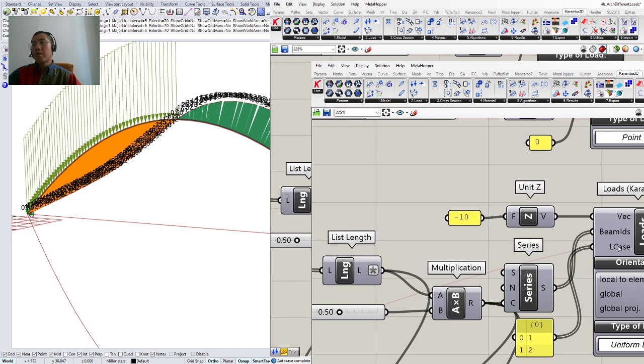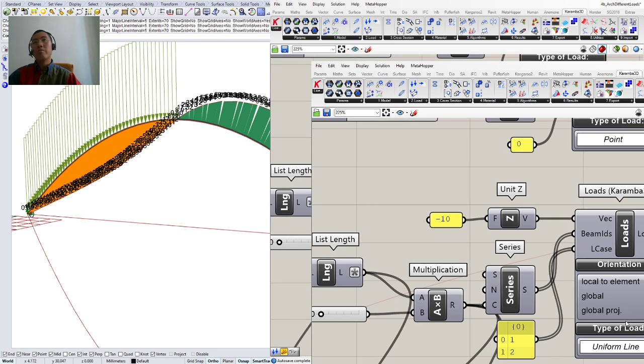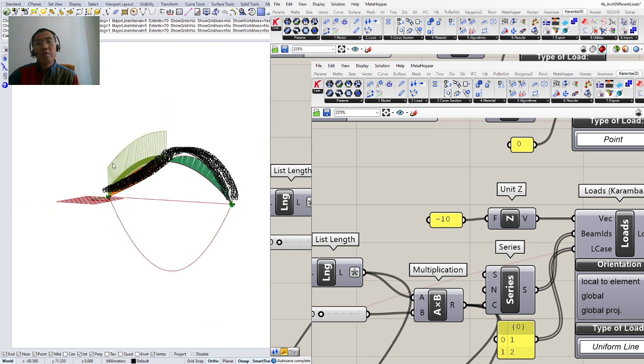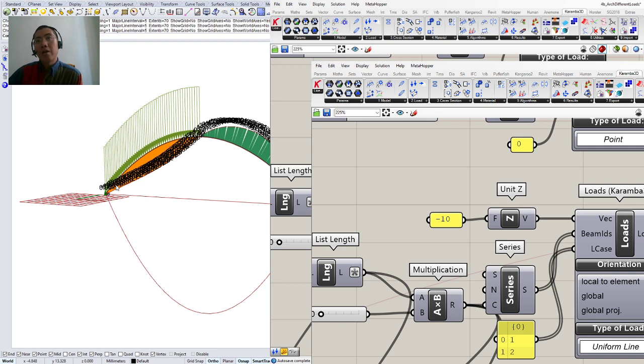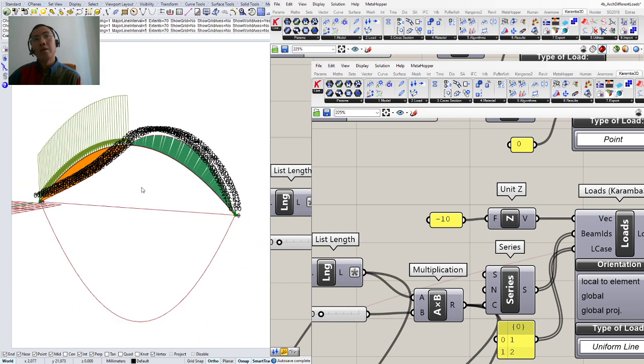In this case, we've set the load case to load case 1 and load case 2, and we've applied it as a global projected load. So if you imagine, in the case of our bridge from before, it's applying it as a straight horizontal load, where elements which are steeper in the incline receive less load, and elements which are lower, which are not as steep, receive more load. And this is the same case as how we have it in our bridge, because we applied the line load on the horizontal deck of our bridge.